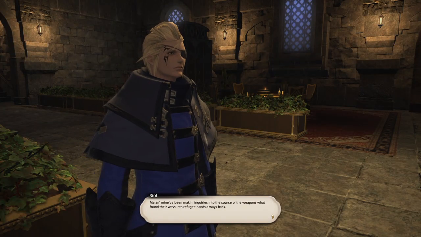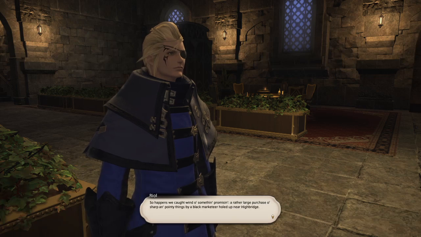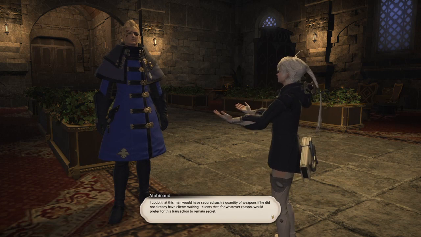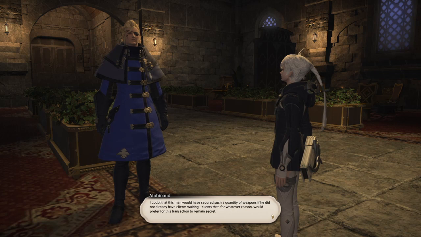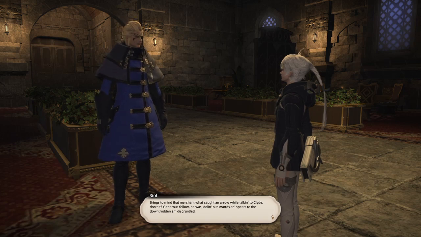Me and mine have been making inquiries into the source of the weapons what found their ways into refugee hands a ways back. So happens we caught wind of something promising, a rather large purchase of sharp and pointy things by a black marketeer holed up near High Bridge. I doubt this man would have secured such a quantity of weapons if he did not already have clients waiting, clients that, for whatever reason, would prefer for his transactions to remain secret. Brings to mind that merchant what caught an arrow while talking to Clyde, don't it? Generous fellow he was, doling out swords and spears to the downtrodden and disgruntled. Which isn't to say that these clients have the same mischief in mind, but if you want to be sure, it might be prudent to intervene before they collect their goods. Savvy?